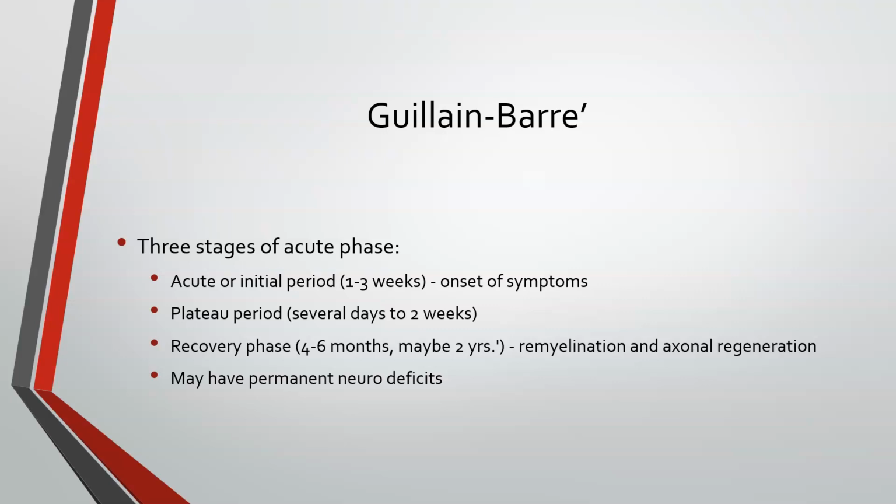I have seen a GBS patient get up out of bed in the ICU once they receive plasmapheresis, and we'll talk about that when we talk about the care of the patient. But he just got up and left like nothing had occurred. But they may have some permanent neural deficits. Probably the more attacks they have, the more likely they're going to have neurological deficits.